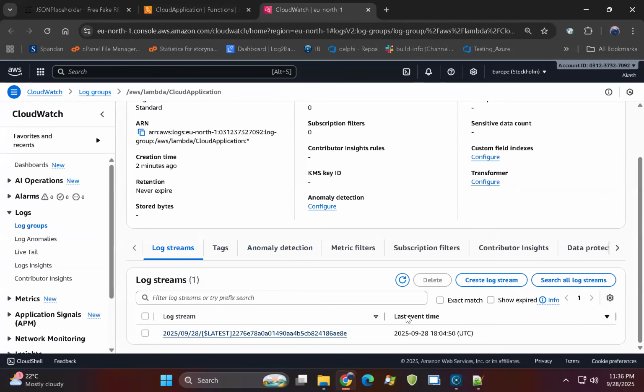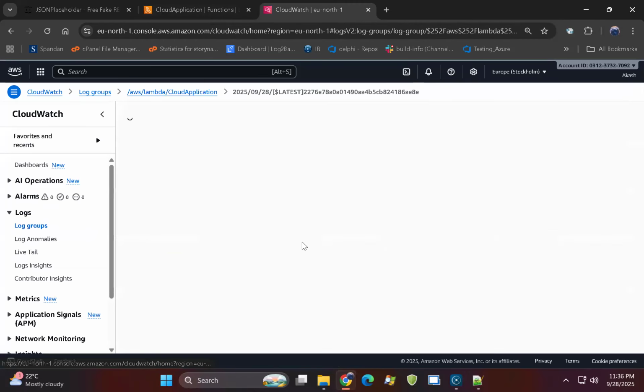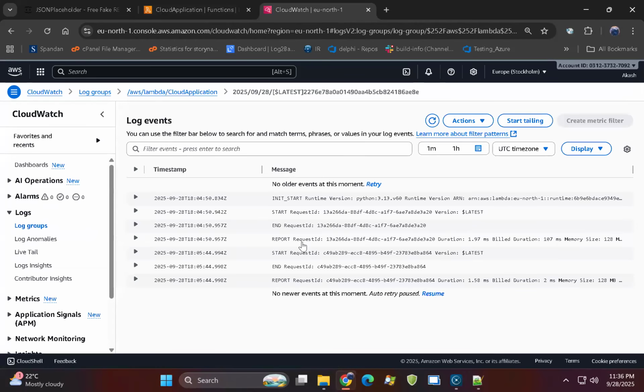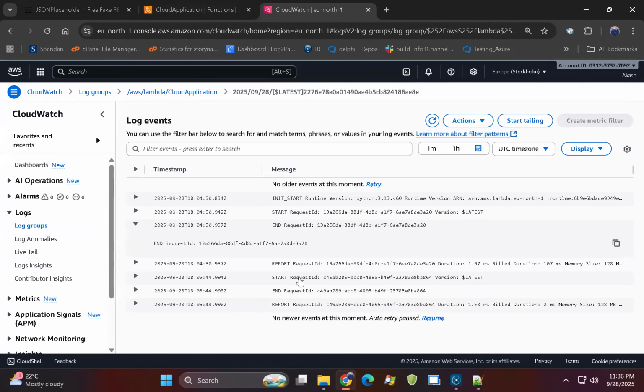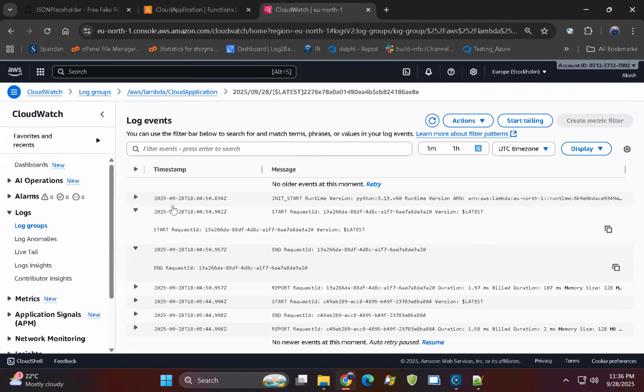See, there is one log got created. If I click on this log, I can see my whole logs over here, when it got started, when the request got ended. If you see the timing as well, it's 25. This is the timing of European timing, Stockholm.